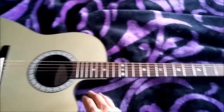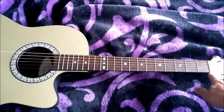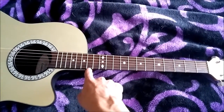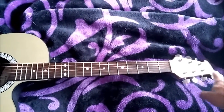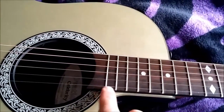We keep going. This entire piece, all the way from here, all the way down, is referred to as your neck. More importantly, the piece here that is usually made of either rosewood or maple, this part right here is actually called your fretboard. Your neck is actually the entire piece. My bad. This is your fretboard, and these individual little pieces here are called your frets.